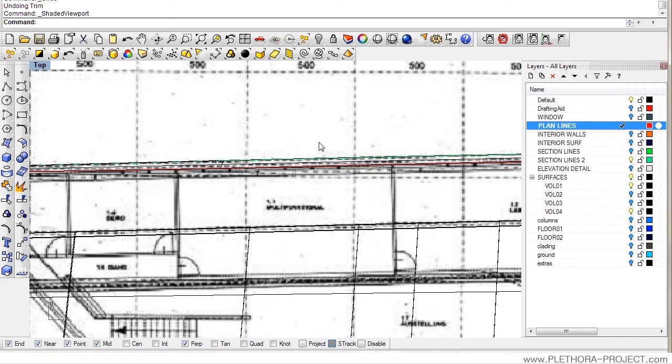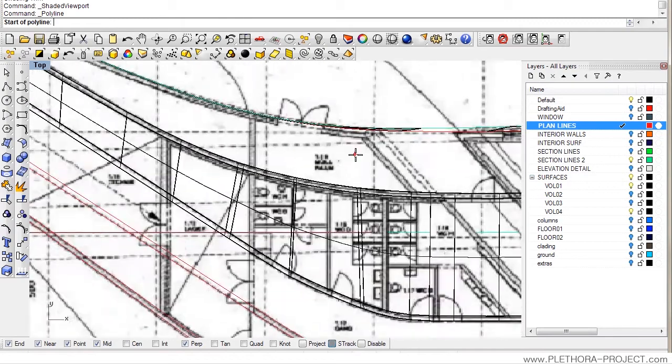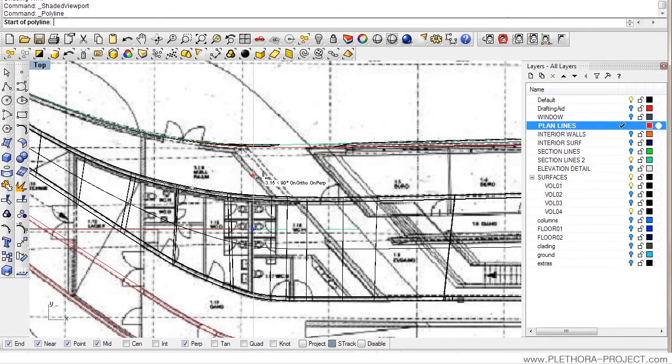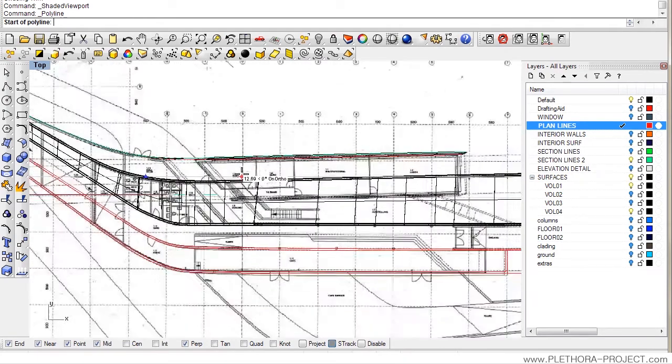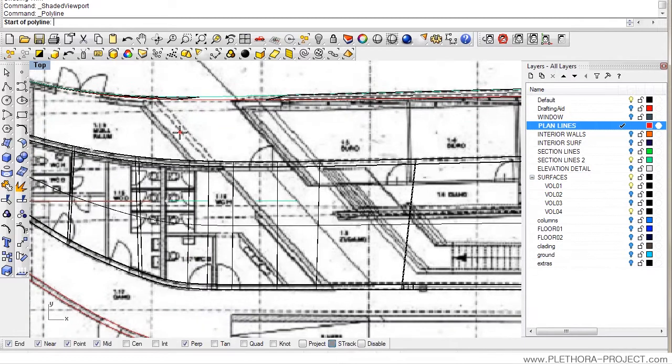So first thing I'm gonna do in plan lines, I will start working on this entry. And it seems that we're kind of a bit off here in the positioning of this drawing, right? So I guess we'll have to deal with that in some way.